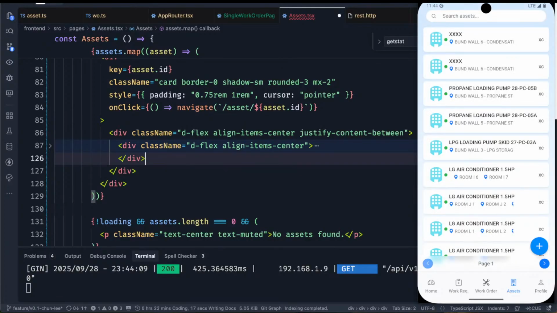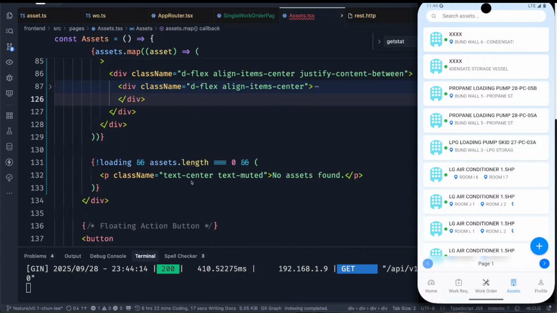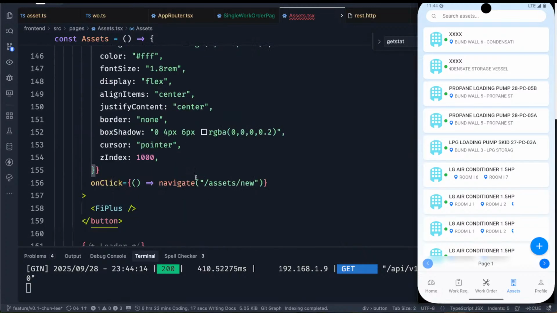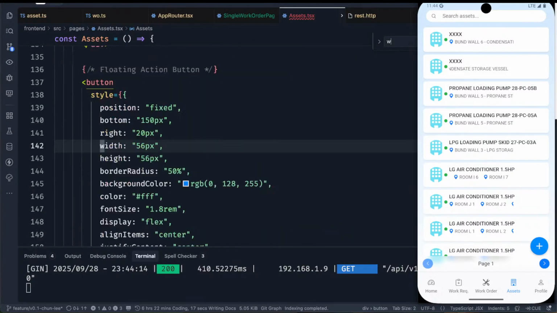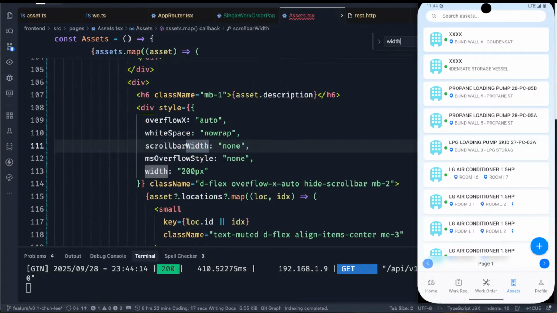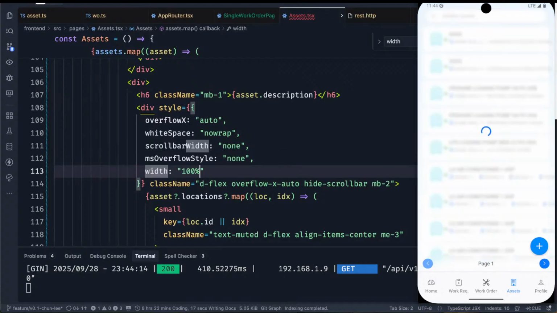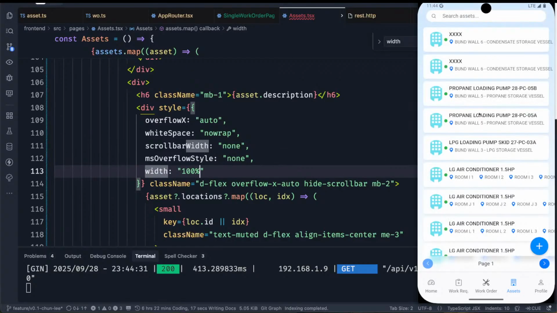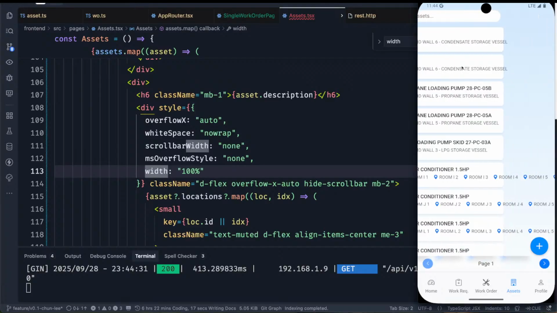Okay, so I think I maxed this one out. Good. Is it good? No, it's not good.